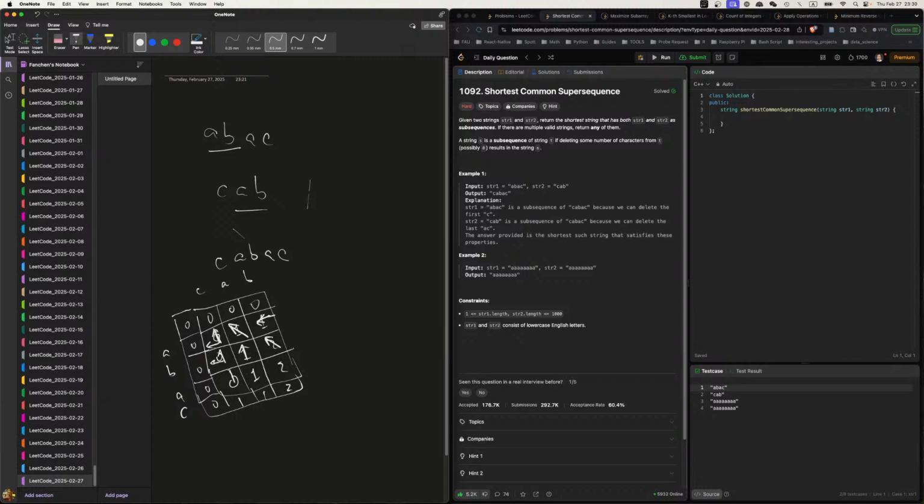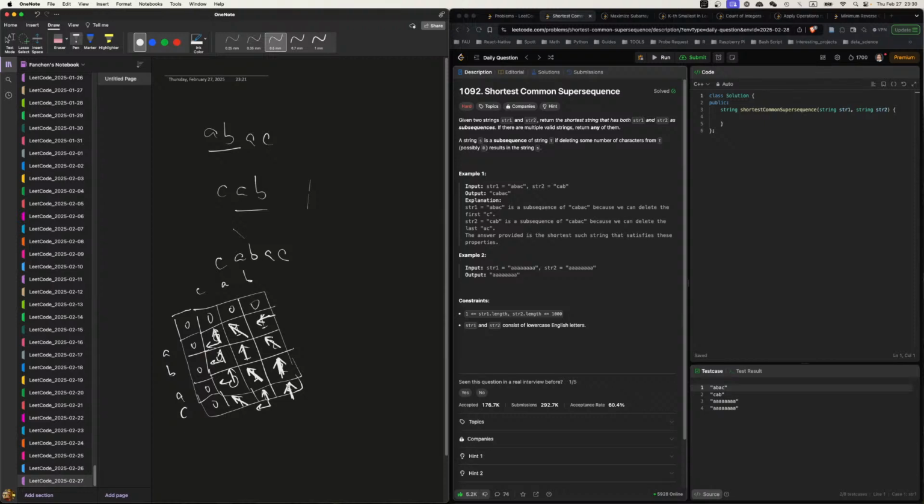Here, it's again 2 directions. This will be diagonal. This will be pointing up. Here is going to be diagonal. This is going to be 2 directions because both are 1. And this is going to be pointing up, right?